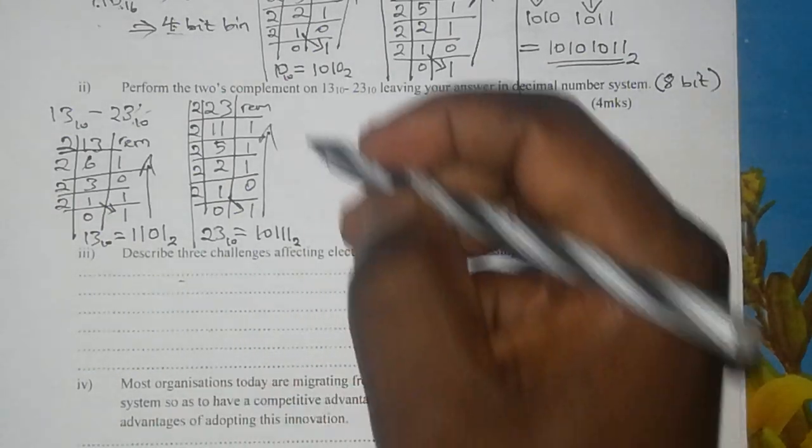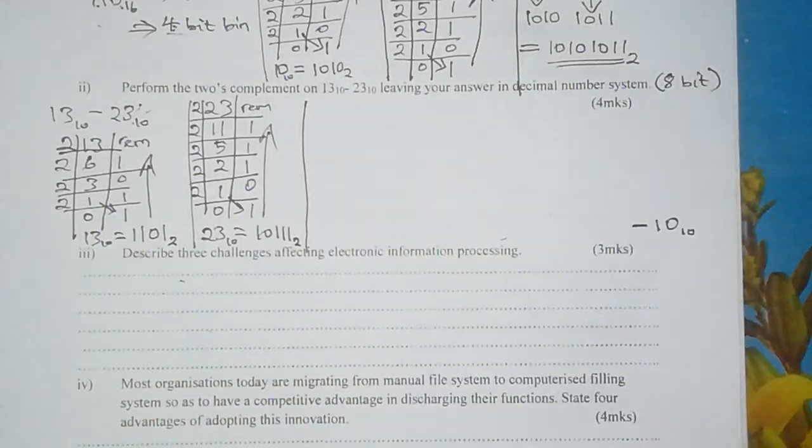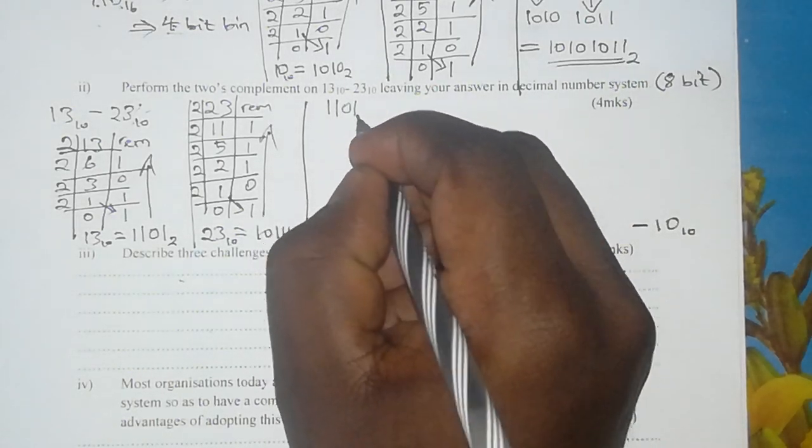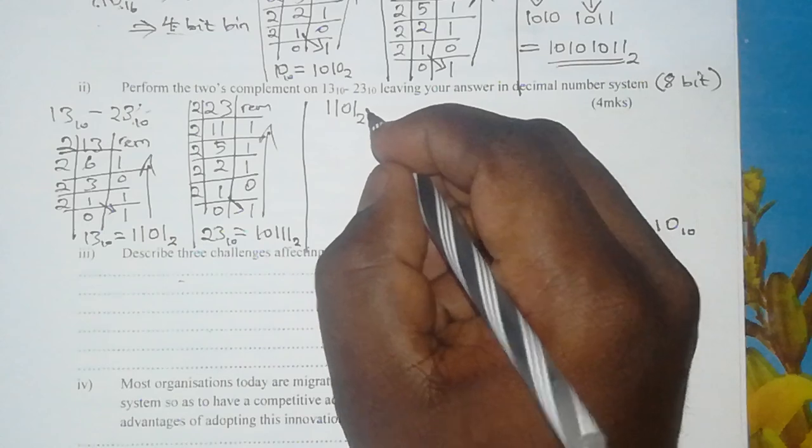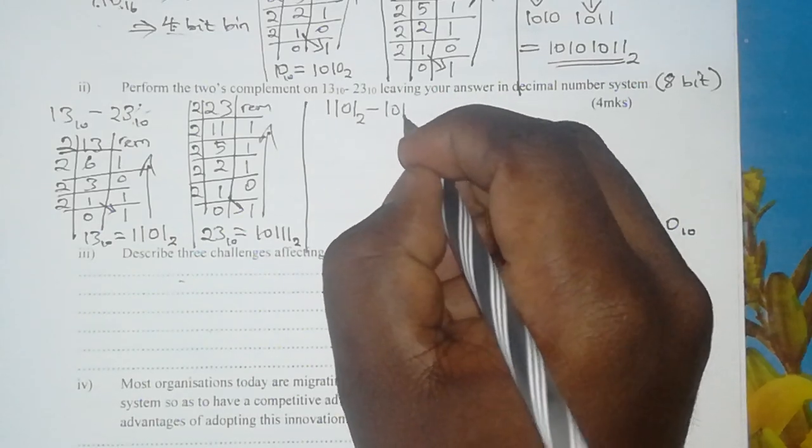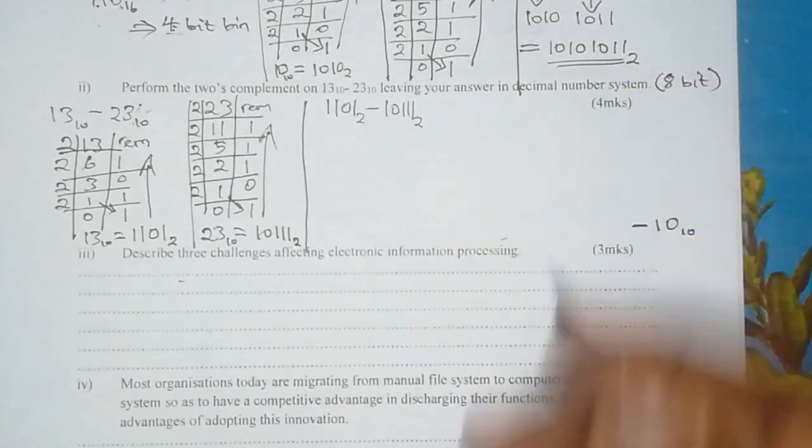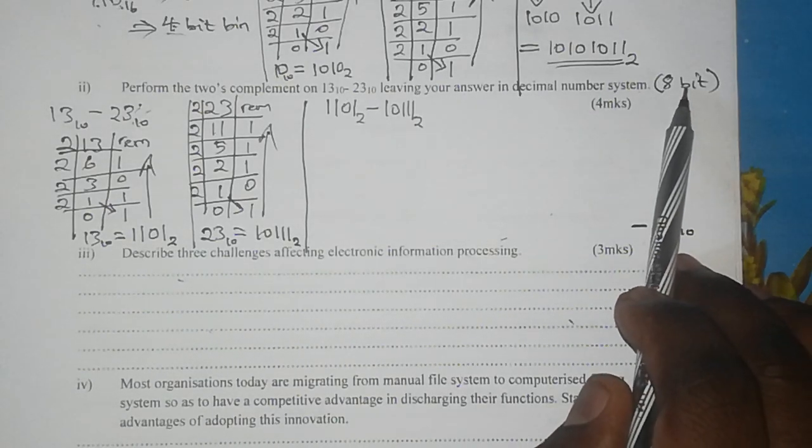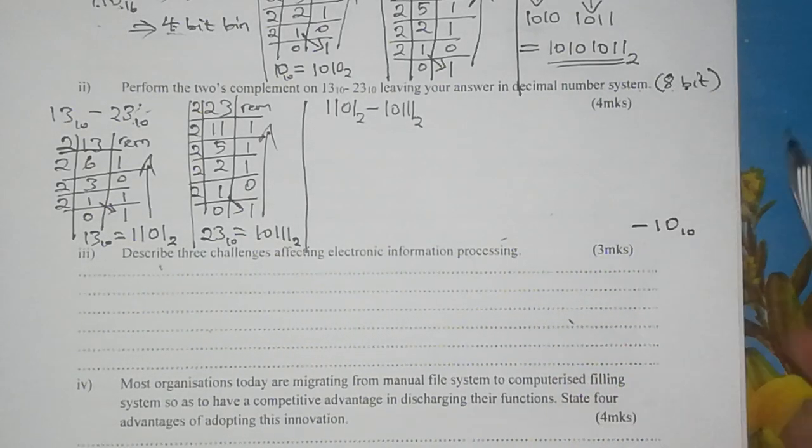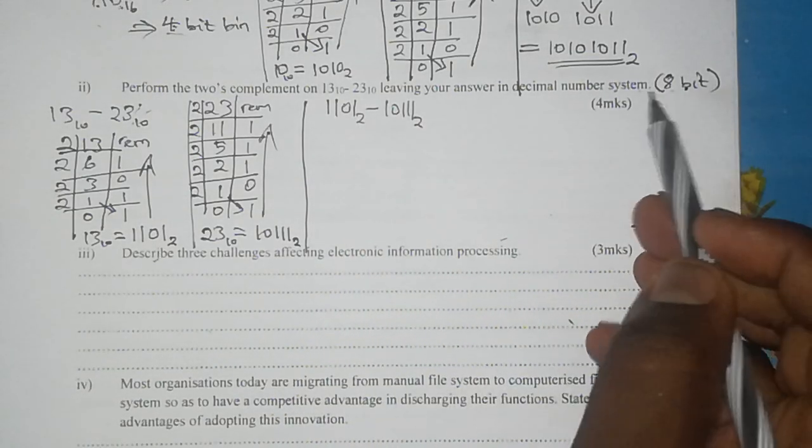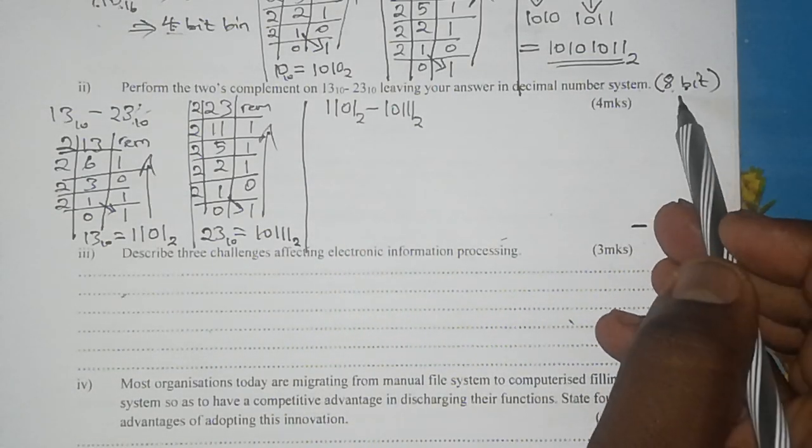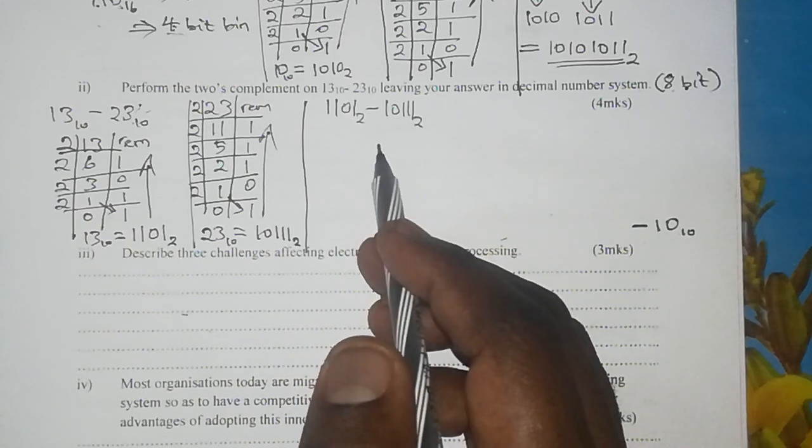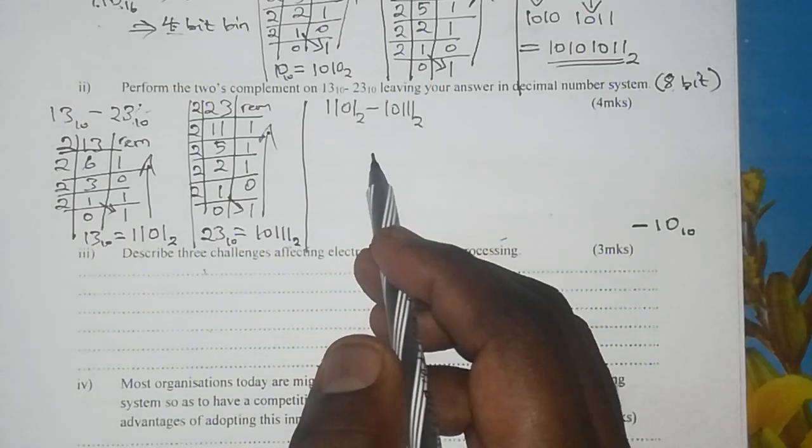So we now have our numbers in the binary system. We can rewrite that sum in its binary equivalent being 1101 minus 10111 base 2. Now remember 8-bit system. Let's rewrite again our sum with each number having 8 bits. To do that we will add zeros to the left of each number which are insignificant, so they don't change the value of the number. The first number having 4 bits will need 4 more zeros to make it 8 bits.